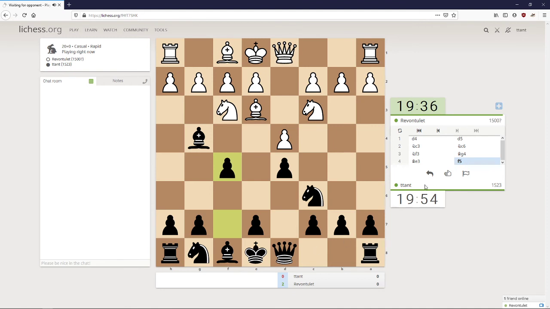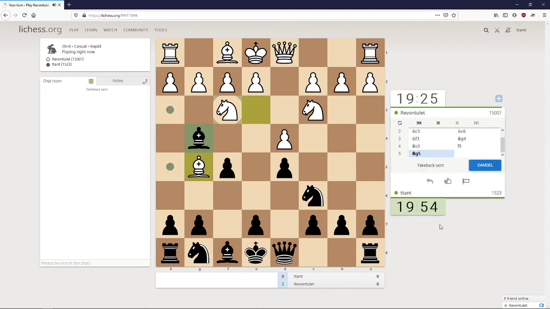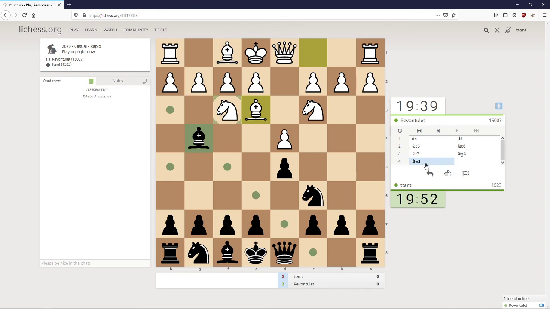Now, there are three buttons to the side of the board. The first one is the take back button. So if I make a move that's terrible, or that I made by mistake, I can use it to ask to take the move back. My opponent can then click to accept the take back, and if they do so, it will be taken back. However, my opponent does not have to accept. The next button offers a draw, and the last one resigns the game.